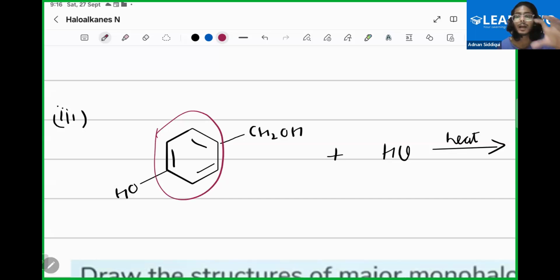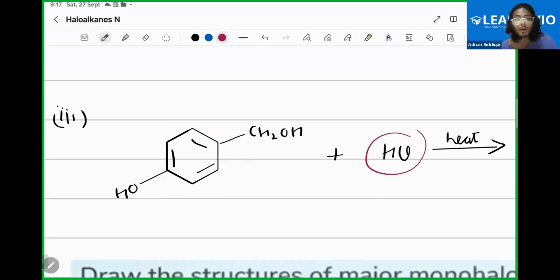Whenever you have an aromatic site, it won't prefer to lose its aromaticity. Whenever something is in its aromatic state, it will try to avoid any sort of attack. So this ring is very stable, and it will avoid any attack. So this ring is not going to participate in the traditional Markovnikov rule. Now you have to think again.